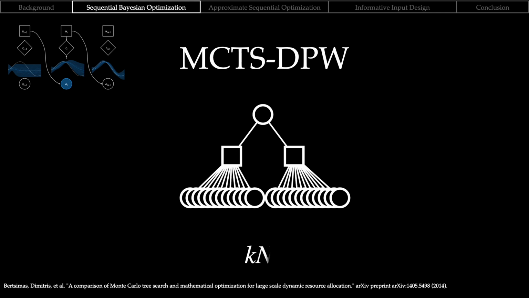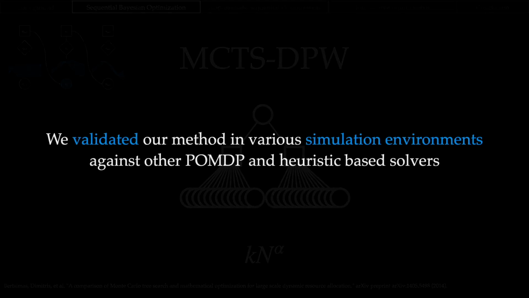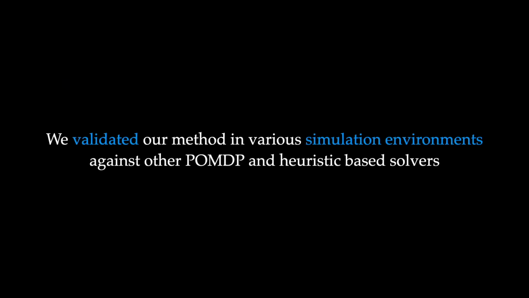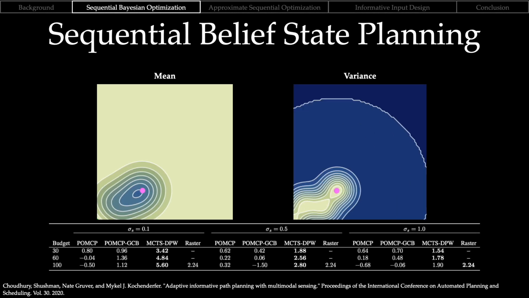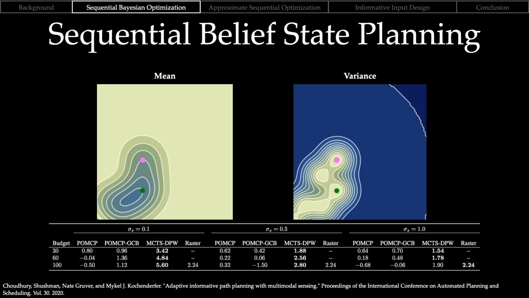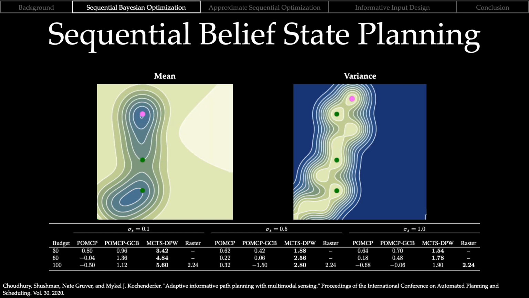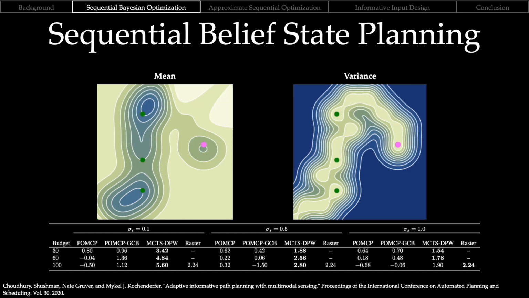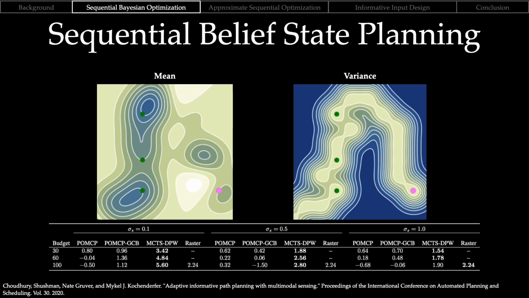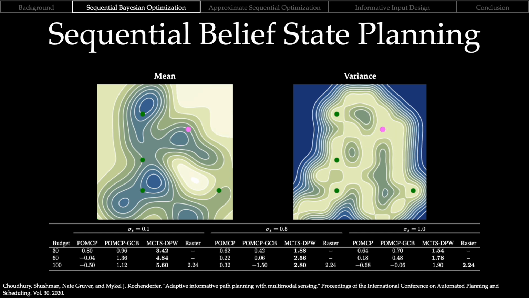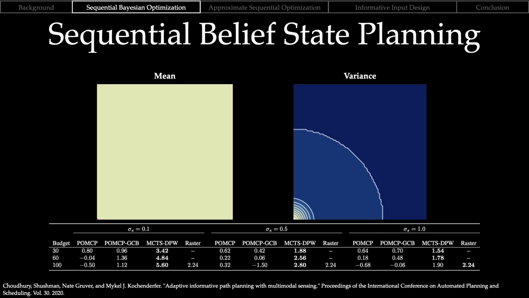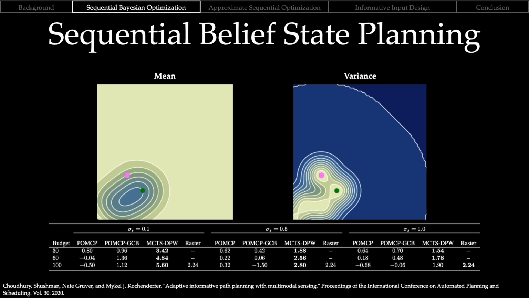And so we looked at applying this on various different problems. The one that I'll highlight for time is the rover exploration problem. What this animation is showing is, on the left, the mean of the Gaussian process, and on the right, the variance. The agent in this case is represented by that pink dot that you're seeing. When it places a drill, it shows up as those green dots. And if it was receiving a negative reward, it would be a red dot. In this example, there are no negative rewards received.